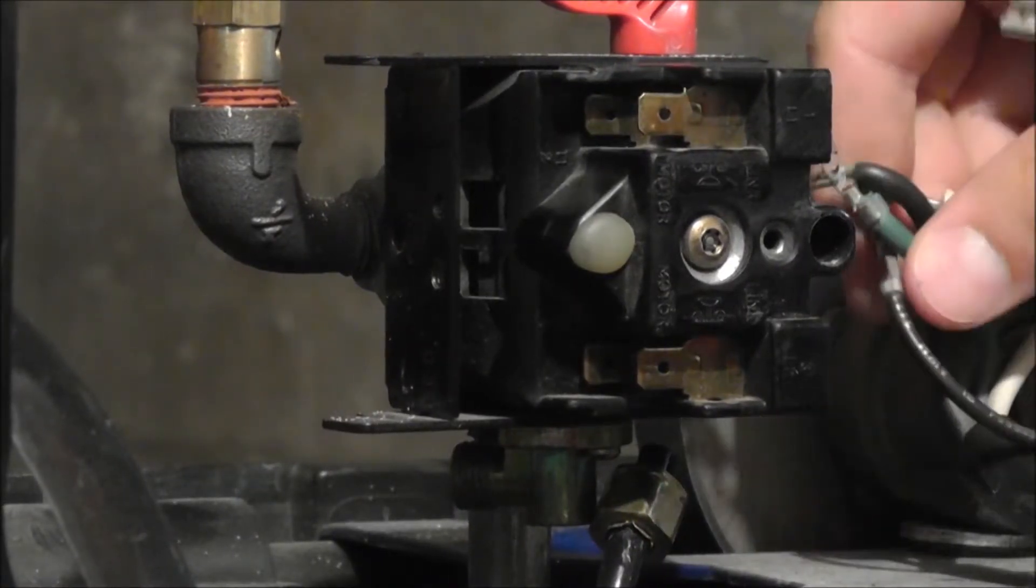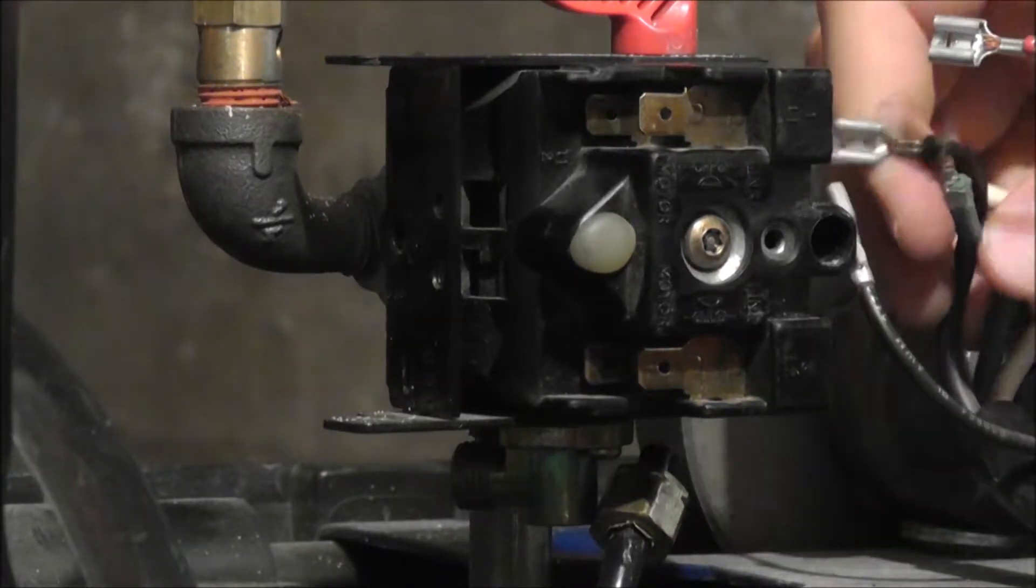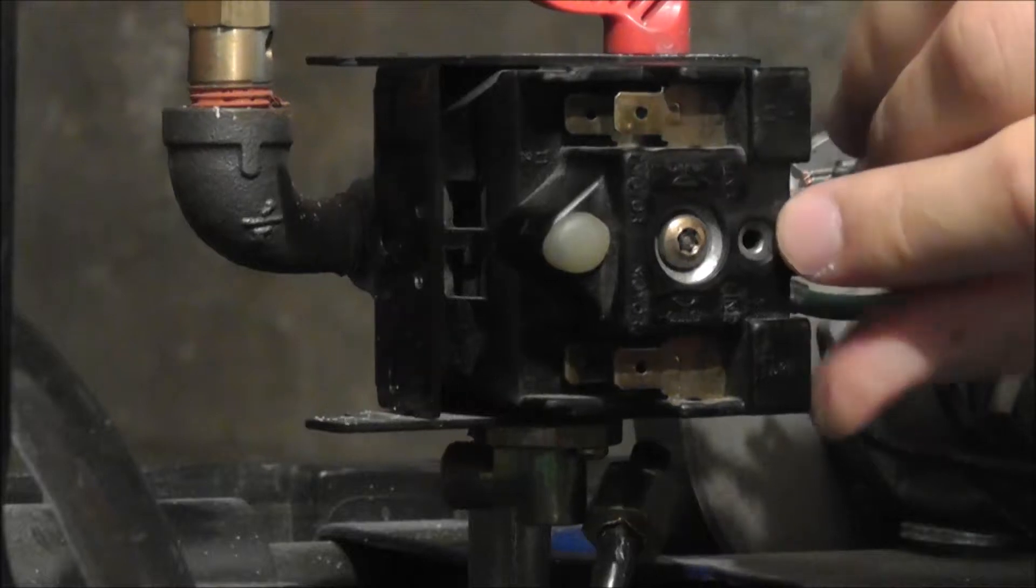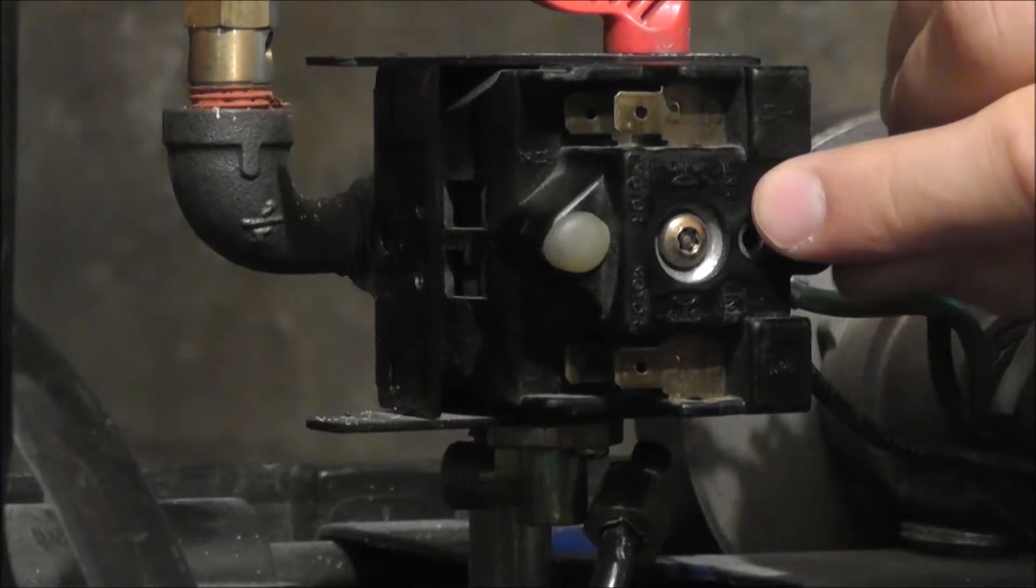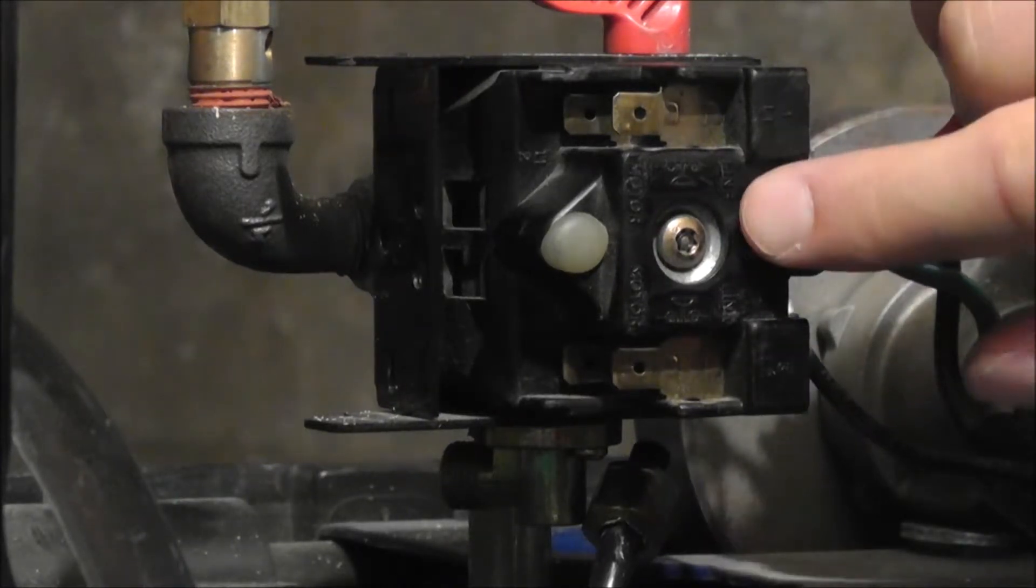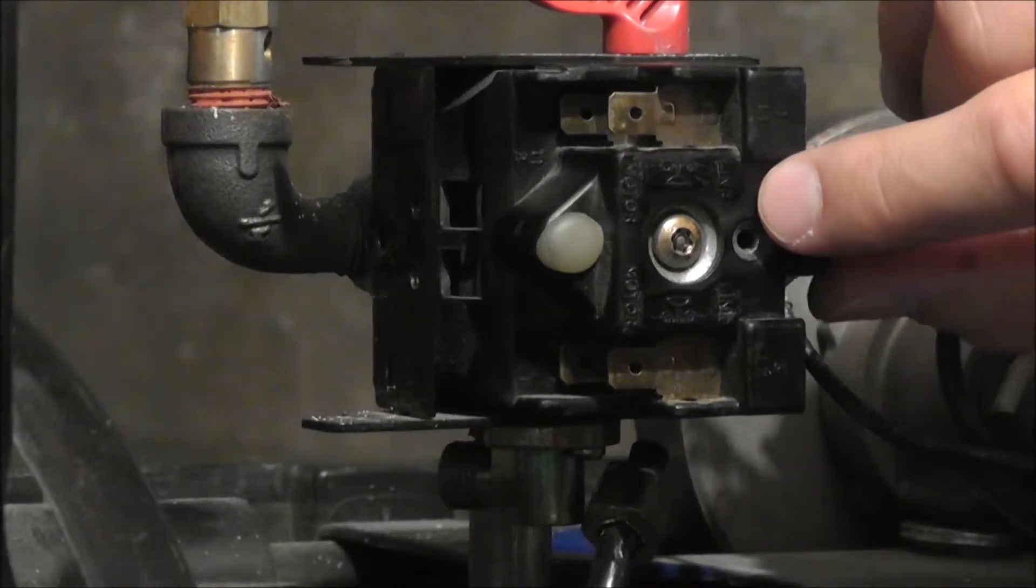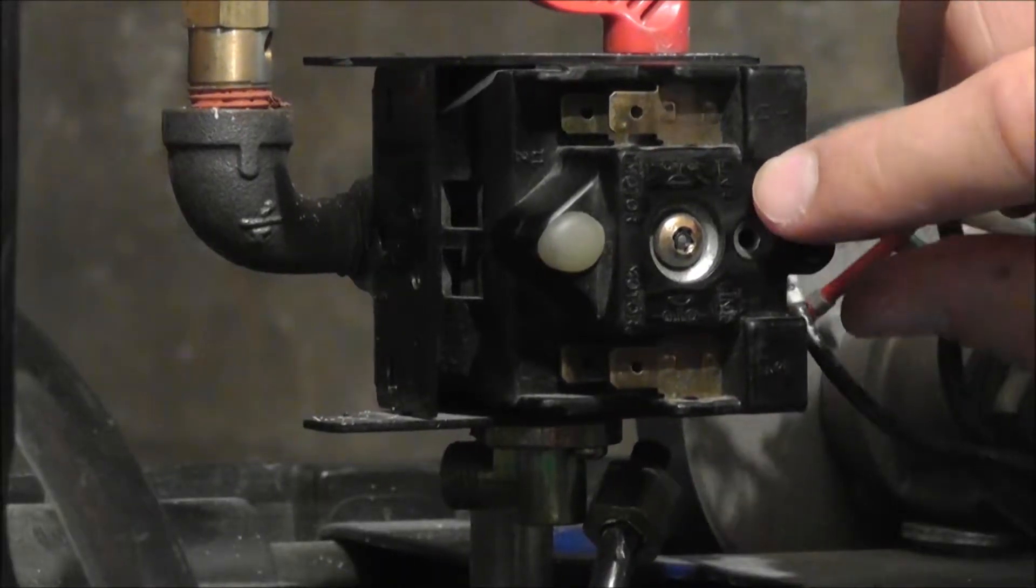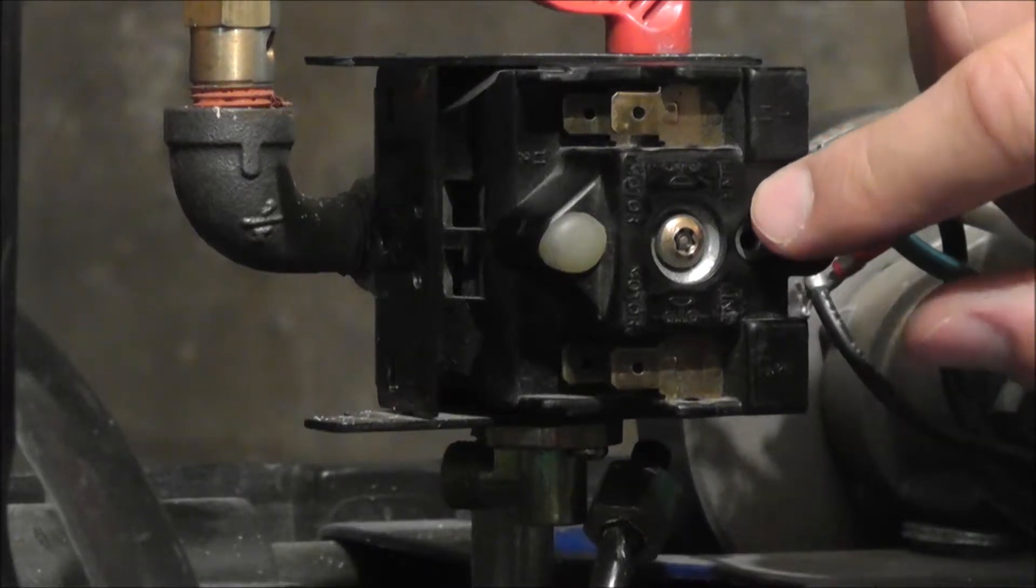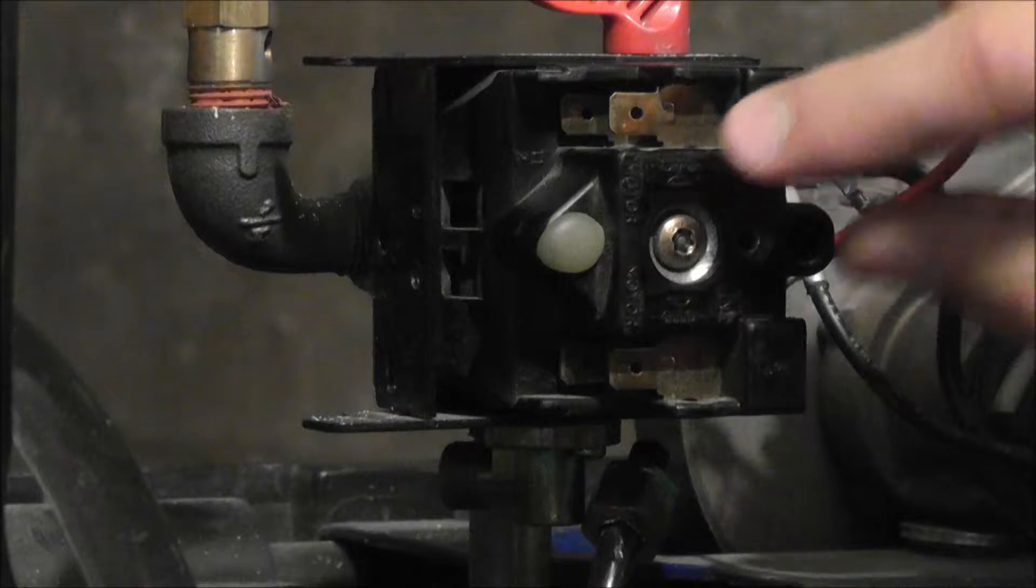Here we already have the motor wires taken off, and the power cord wires. Pretty simple though. On your pressure switch, on top of the contacts here, you always see a notation: line and load, or line and motor. In this case, on top, you see a line here and line here. The video might not be completely clear, but you'll see this pretty clearly on the pressure switch itself when you view it. Line on top and motor on the bottom.